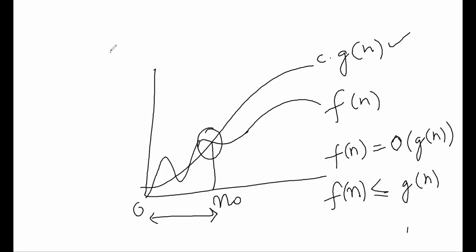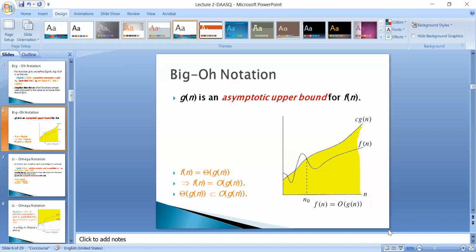So this is your big O. You'll see that omega is the flip of this. Here f(n) is less than or equal to g(n). If you want to determine the relationship between the two with g(n) on the left hand side, obviously g(n) is greater than or equal to f(n). So that will be your omega notation. We'll just show you that on the graph here in the presentation.